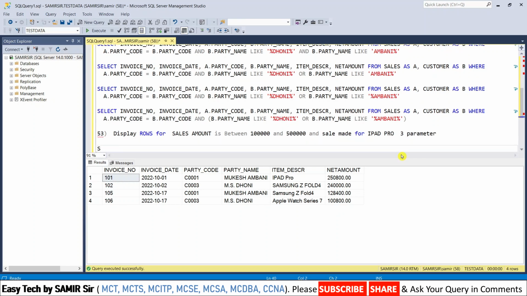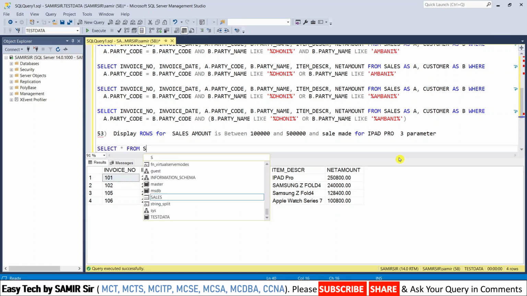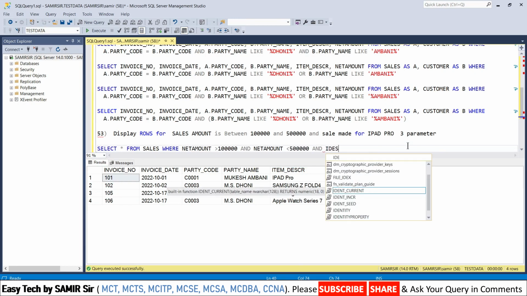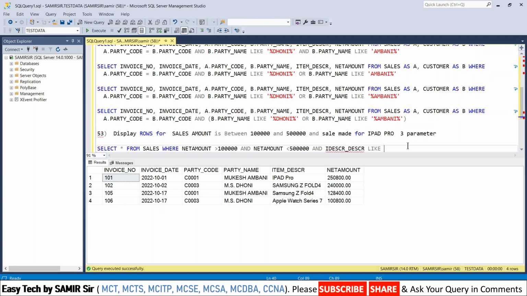Select star from sales where net amount is greater than 1 lakh and net amount less than 5 lakh and item description like iPad Pro percentage. These are 3 parameters.